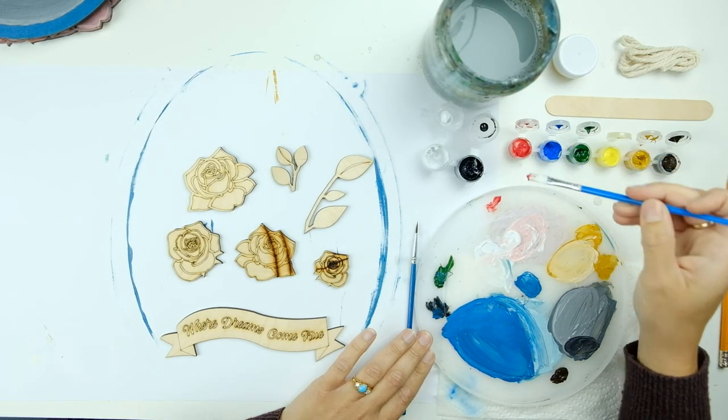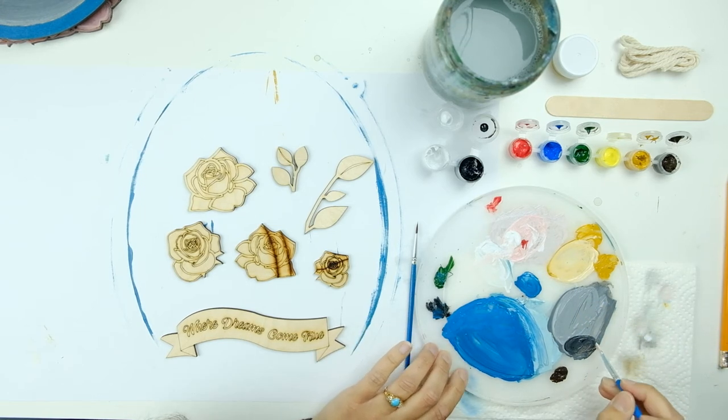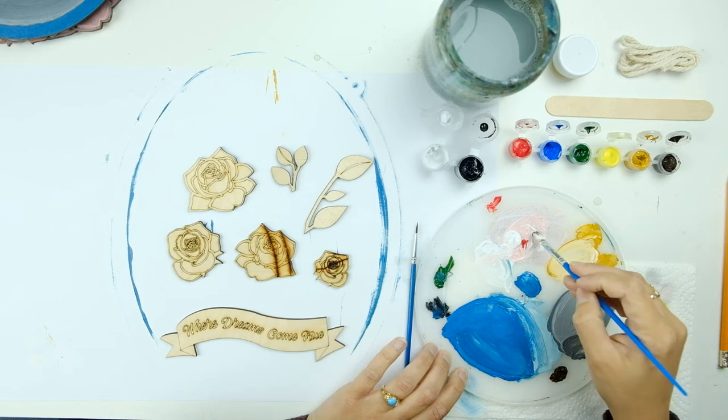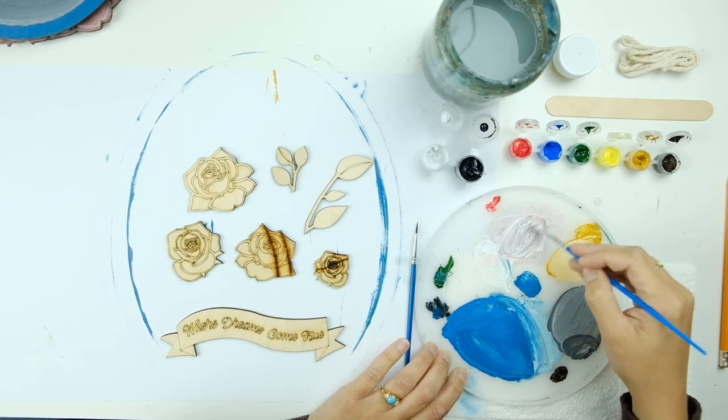And I'm gonna grab a little bit of that red, and then I'm just gonna grab some of that black to add in to give it that dusty tone, and I'm gonna mix this all together.